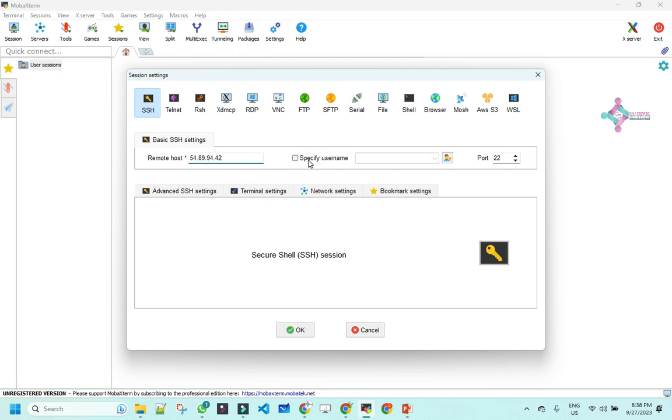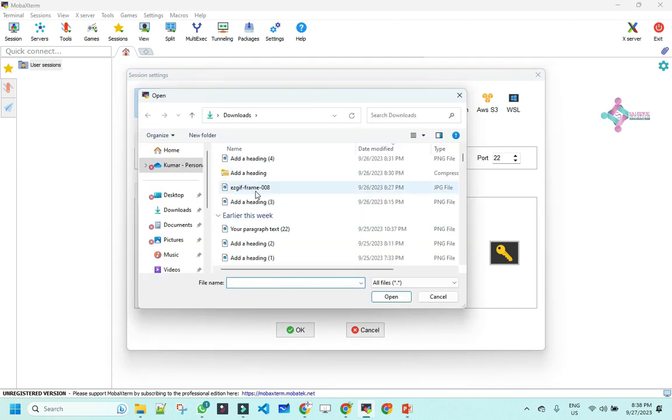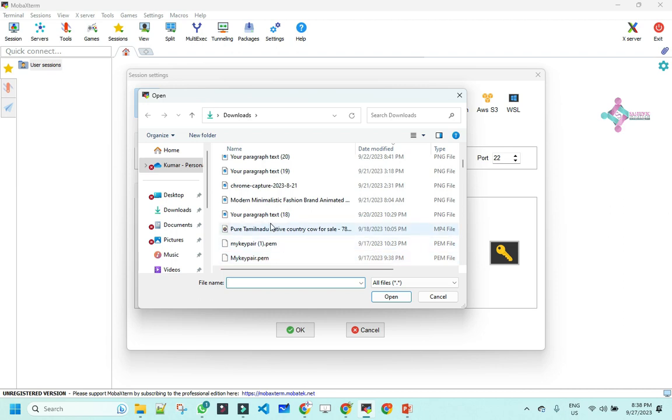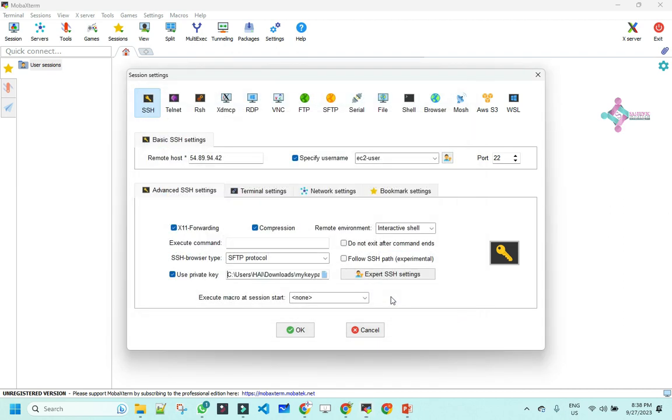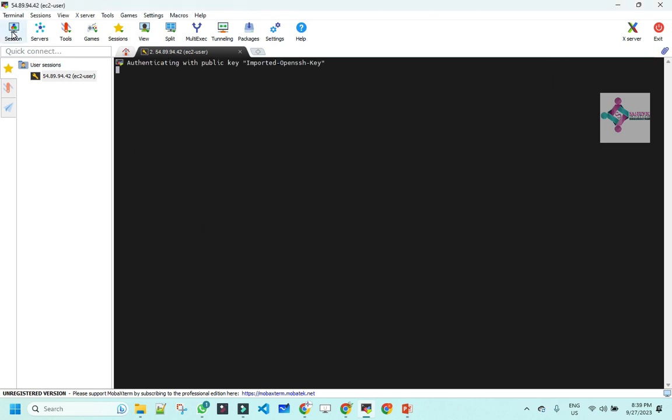So this is the IP, EC2-user, my key pair. Let me accept this.